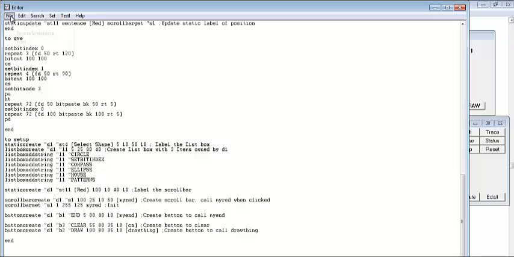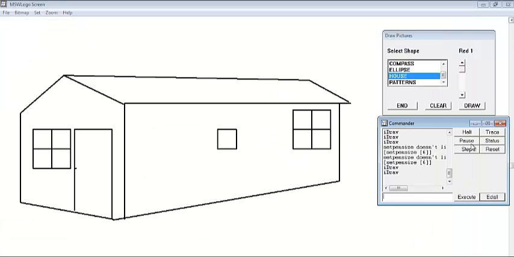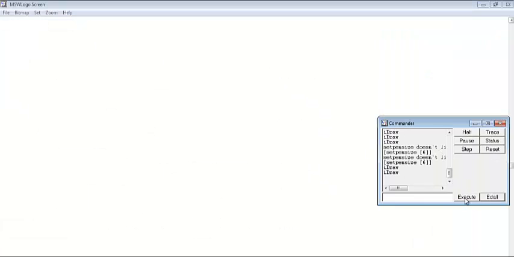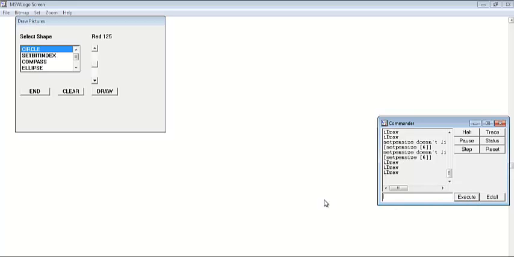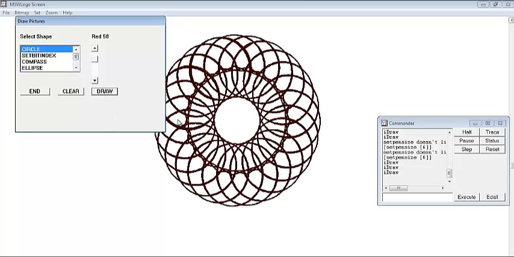So I'm just going to go to save and exit. So reset, execute, and that's all there is to it. So I'm going to change the color to maybe whatever. Now this circle gave me a problem, so let's draw. That's the circle right there.